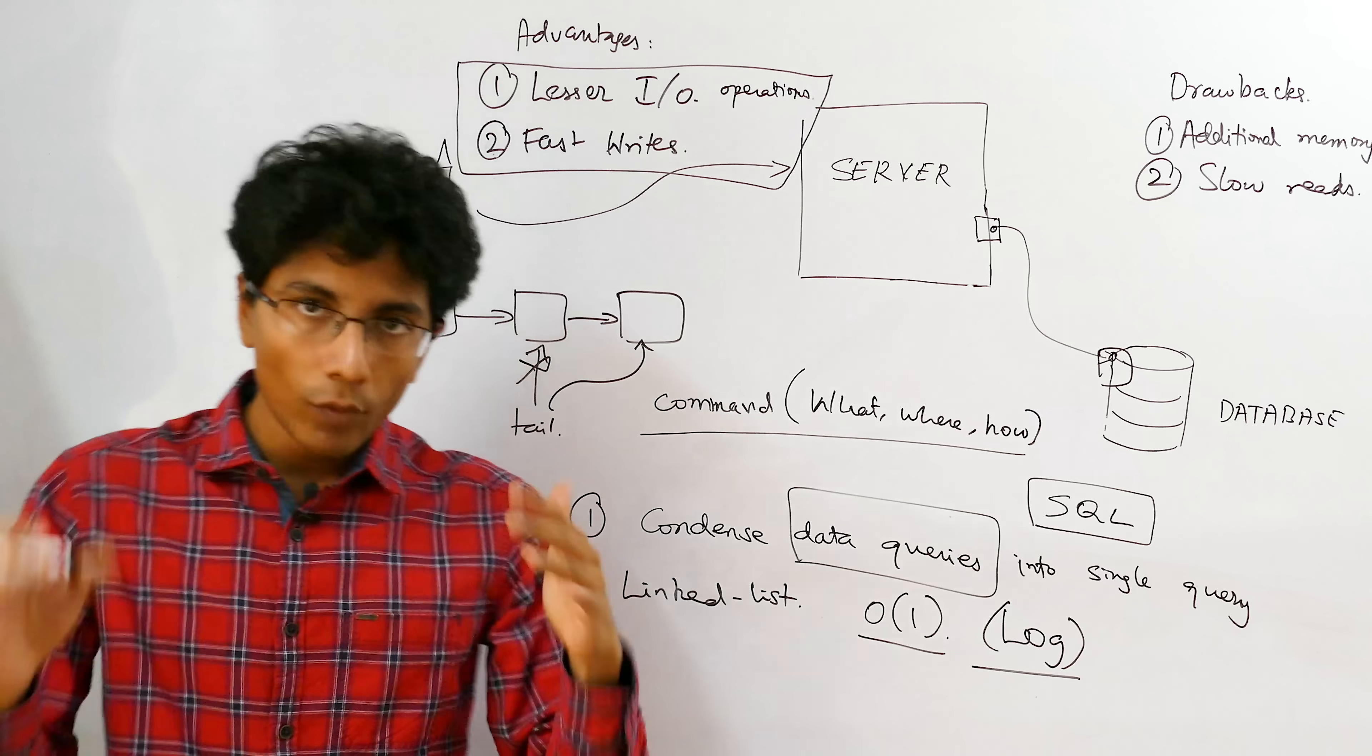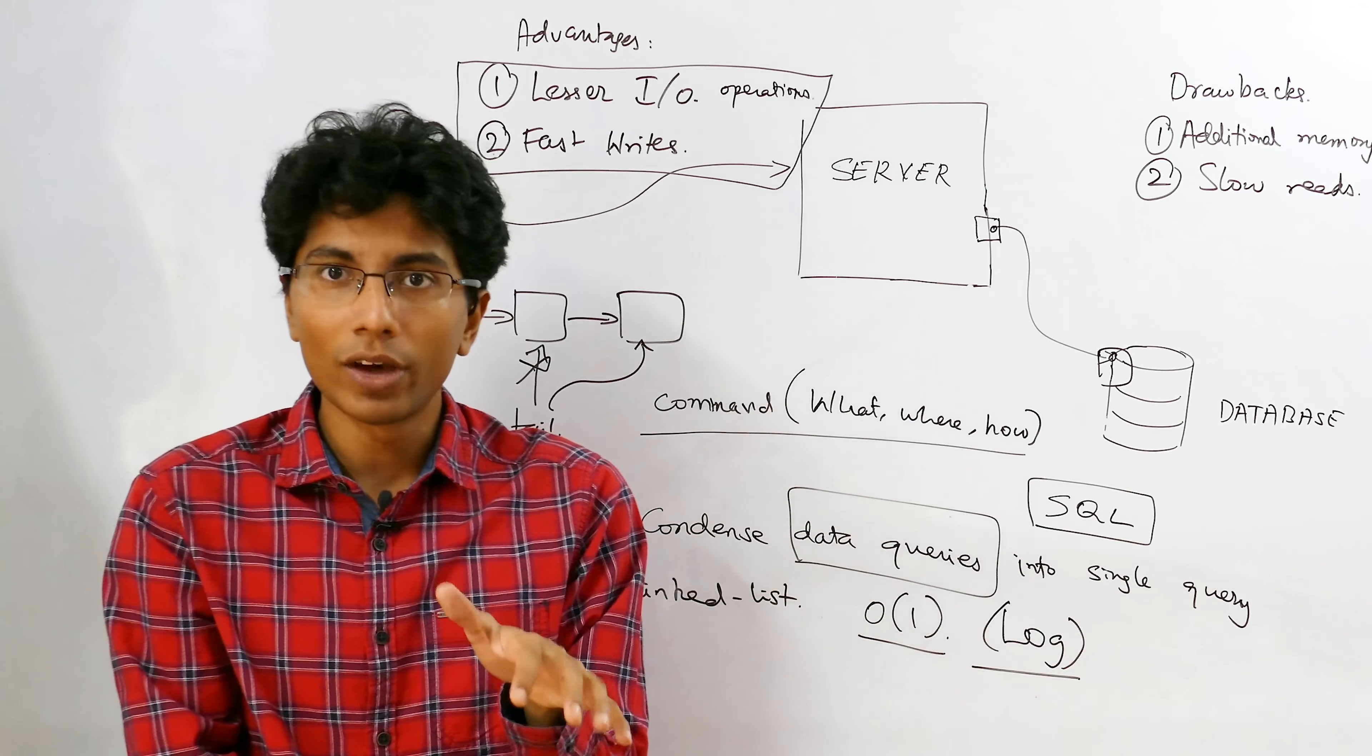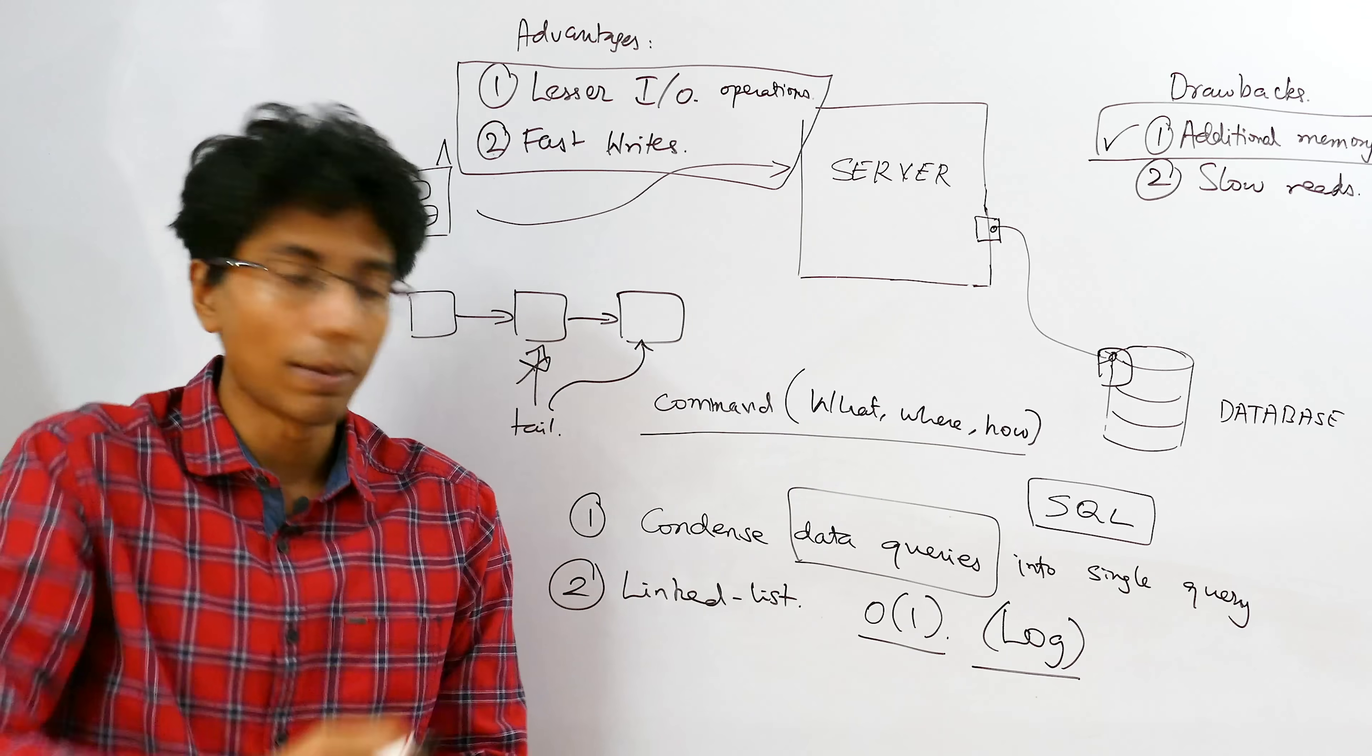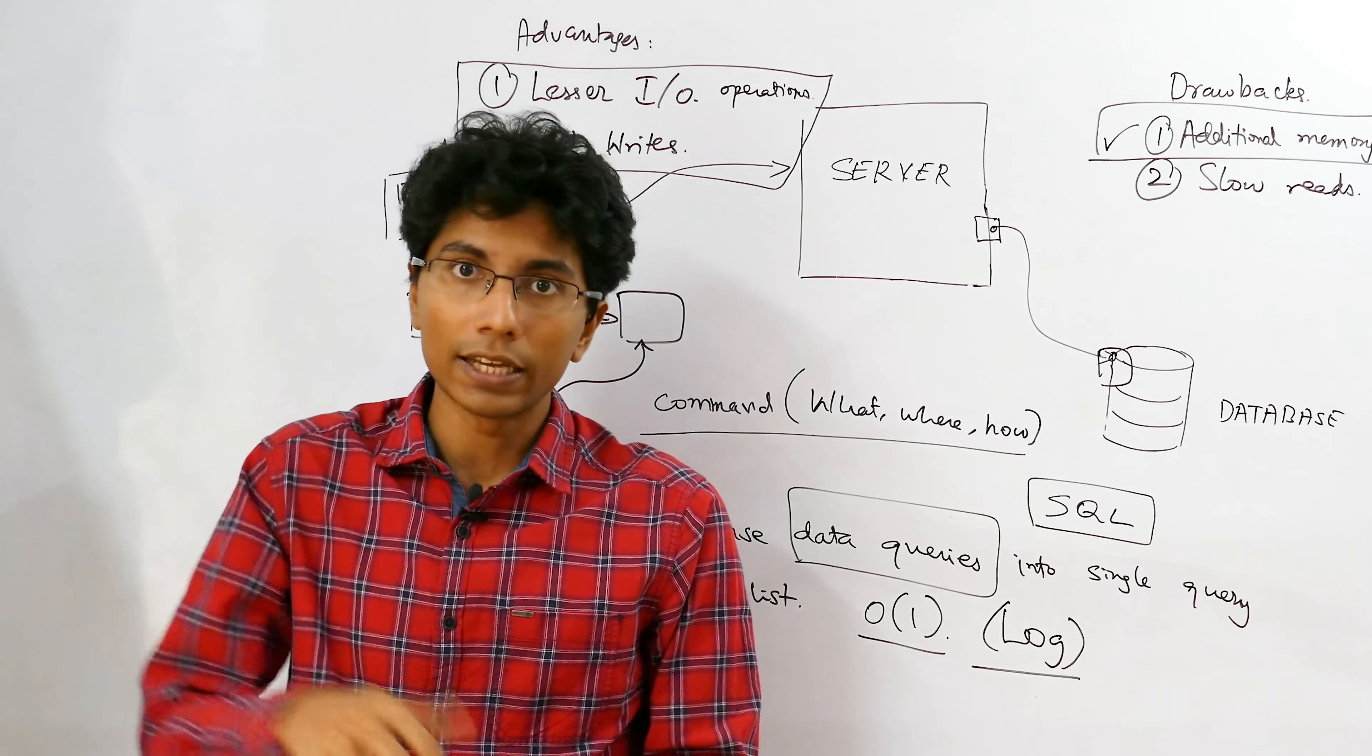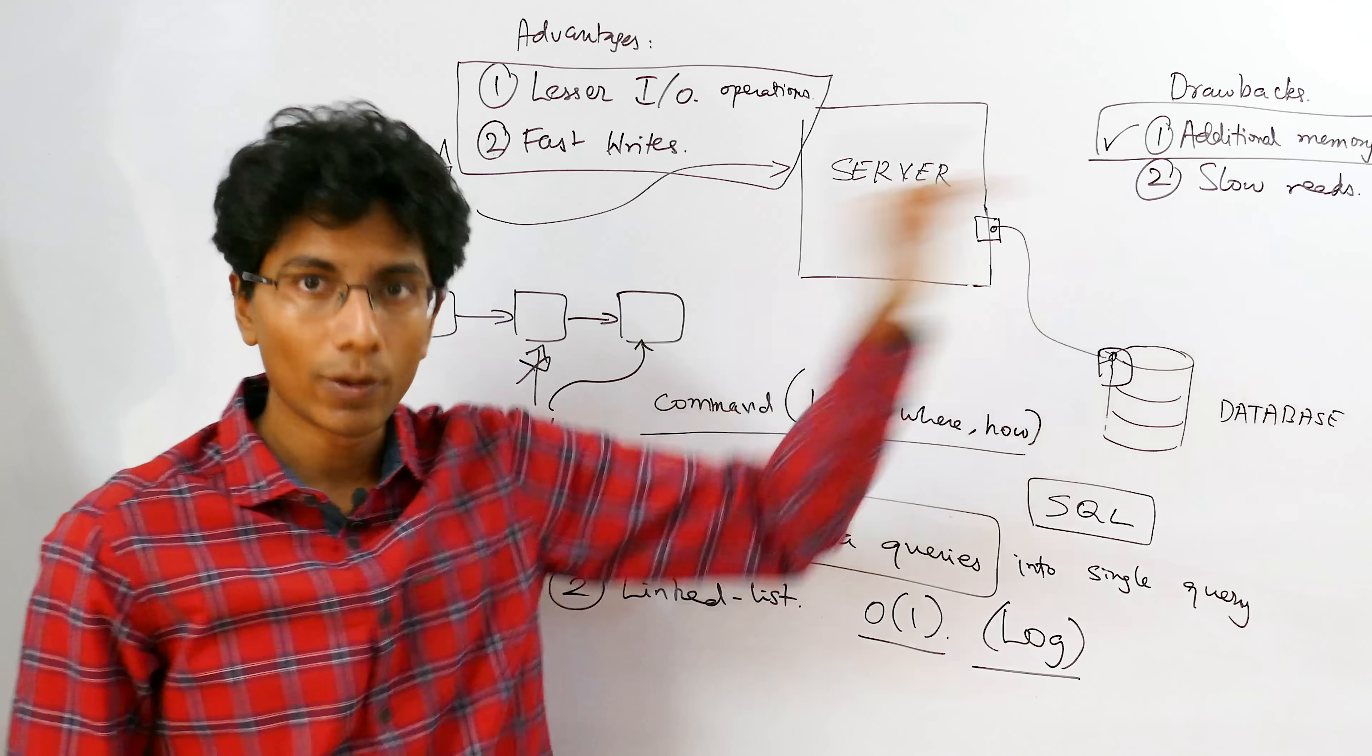So we have two clear advantages with us which we want to keep because fast writes and lesser IO operations is something that sounds really good but the drawbacks are something that we want to cut down on. So the additional memory you can't really help much because if you need to condense the queries and keep them somewhere they have to be somewhere. So the additional memory is fine. It's not something we can optimize on much. All you can do is you can kind of constrain the maximum number of blocks that you'll be keeping in memory before you flush into the database. So this thing can be managed. What we really don't want to do is we don't want to slow down our read operations. If you're thinking about Facebook where there's a lot of people who are posting things, the only worst thing compared to a slow post is a slow read operation where you want to know what your friends are doing and it takes you 30 seconds to actually get that newsfeed onto your browser. So slow reads is something that we definitely want to avoid and what can we do about that?